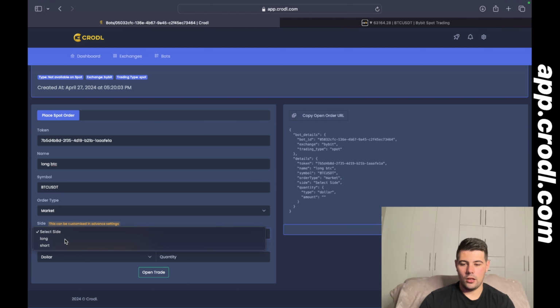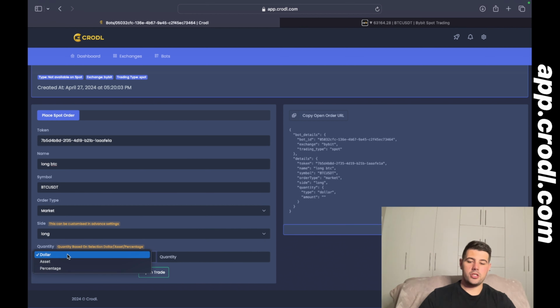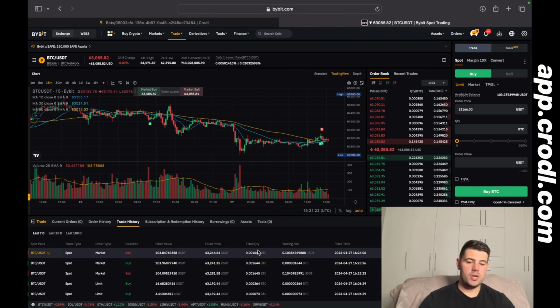So I'm going to select long, and then you can also choose whether you want to use a dollar amount, the asset amount, or a percentage amount. It's very important to know that if you're using a dollar, asset, or percentage amount, the exchanges themselves work in increments, depending on the coin, like lot size limits. So for Bitcoin, it's going to be 0.001.